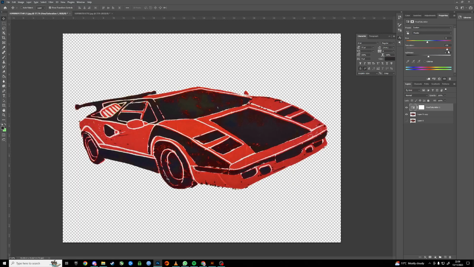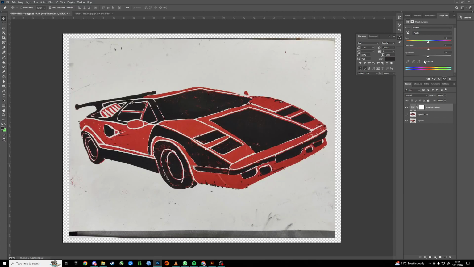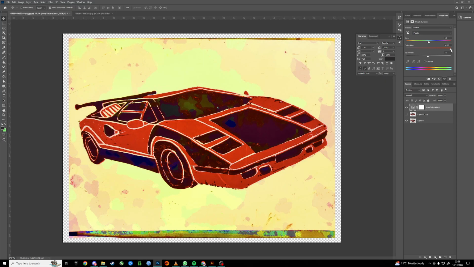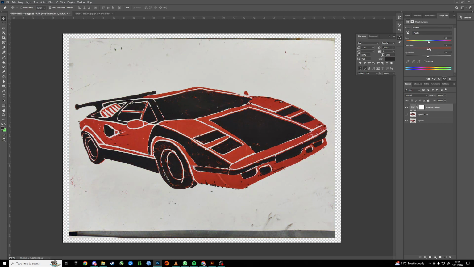If I want to make the car brighter, I can drag it up. If I want to make it black and white, I can pull it down. If I want to make the whole thing really white or really black, I can do that as well. So here I've got the option to change the colors. I'm just going to show you what this looks like with one with paper in the background. You can kind of see it's not really affecting the paper too much, but it can do. So again, I would suggest you cut the background out.